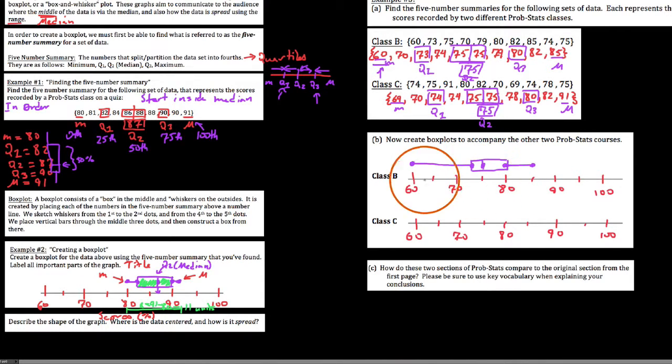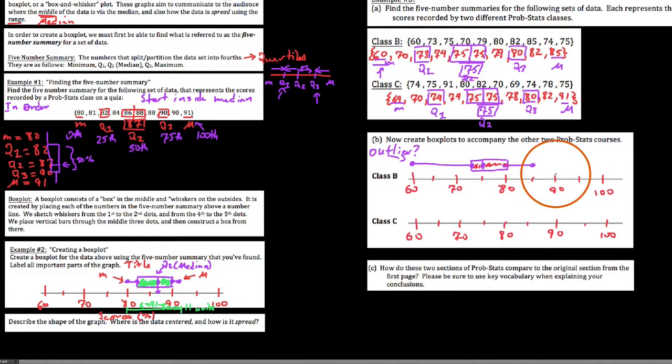And so some things about this, I can see this has a much higher range than this class down here, which means that we must have had somebody that did very poorly on this. We may argue that this is an outlier or not. I'm going to put a question mark. But also the middle 50% of data kind of scored in the same amount of spread as this one down here. The range, overall range, was just bigger on this one. And then we can see that the maximum score up here was a 91, and the max score here was only an 85.